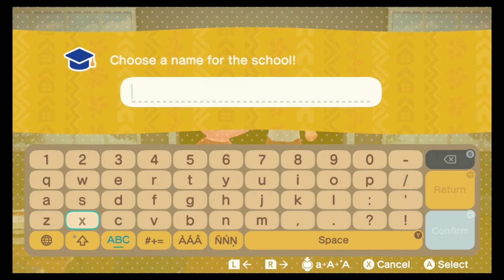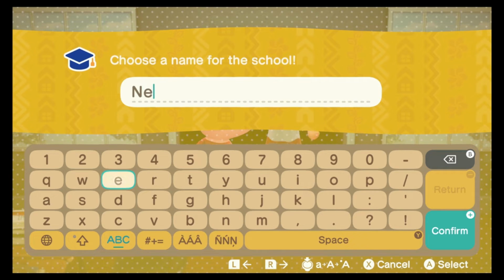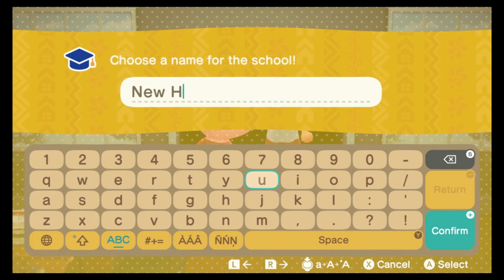Okay, so next up is naming the school, which I was totally excited to do. I guess I wasn't expecting that. Keep in mind that this all occurred before I even realized you could change the name of the vacation homes. So I really didn't think you were able to actually name anything over here. So that was really cool.